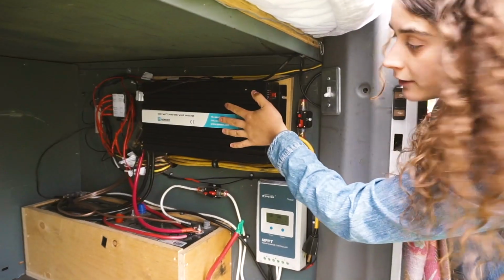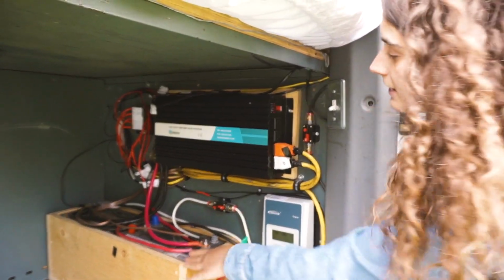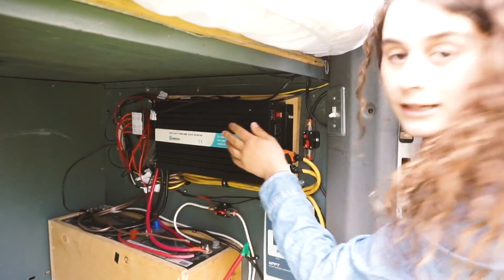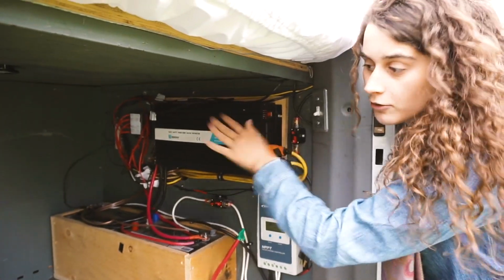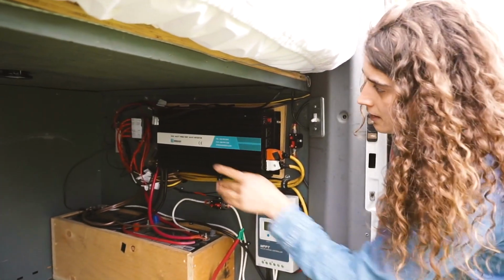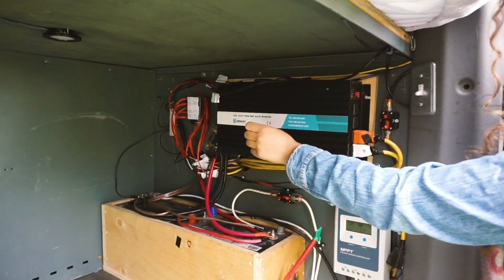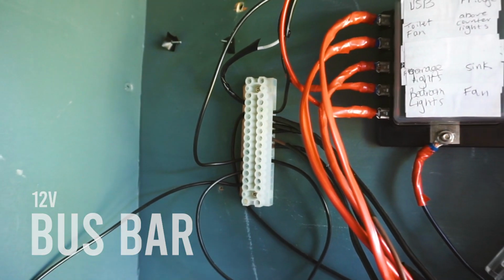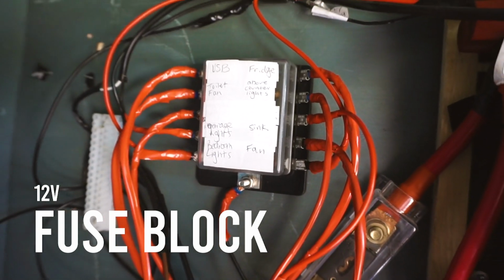This 2000 watt inverter is directly connected to those batteries, and anytime I turn it on, it pulls power from the batteries and puts power into my 120 volt outlets throughout the van. This fuse block back here has a bus bar beside it. The bus bar houses the 12 volt negative, and the fuse block houses the 12 volt positive.